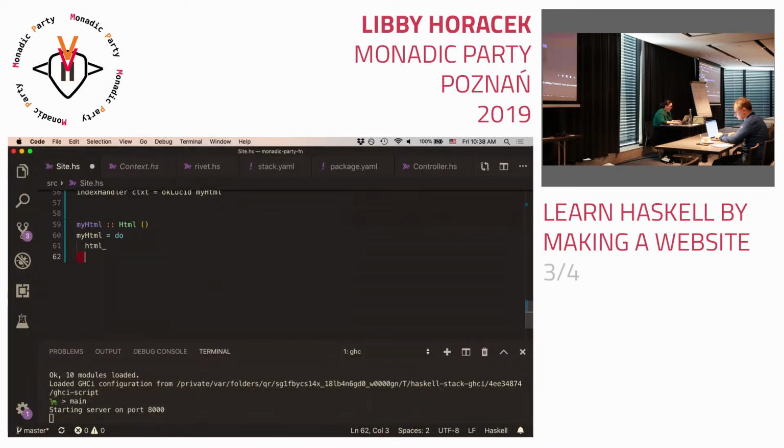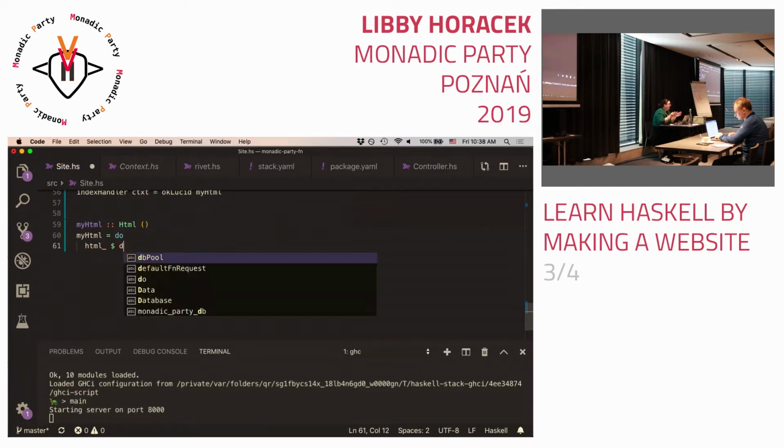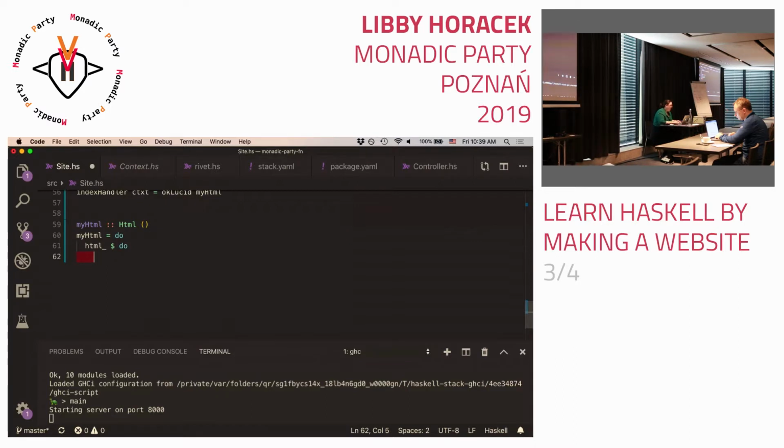So the elements can have children that are also using do notation to say that these are the children of this element, which is very intuitive, I think. We can have an HTML element that has a head element inside of it, that has a title element inside of it, and then we can go back out to just being inside of the HTML. And then I guess I'll just type that again.